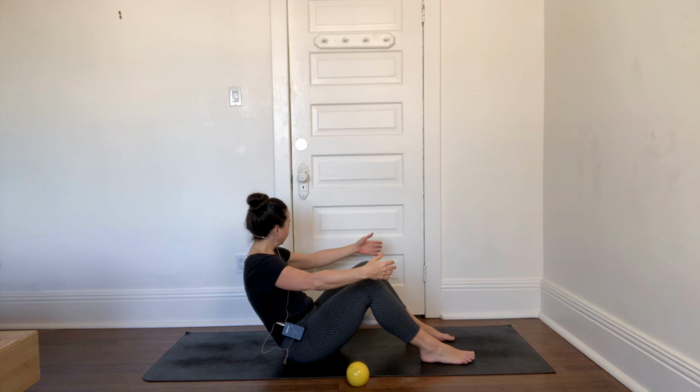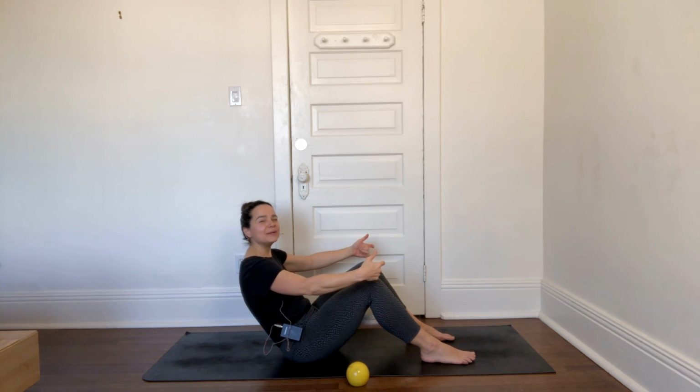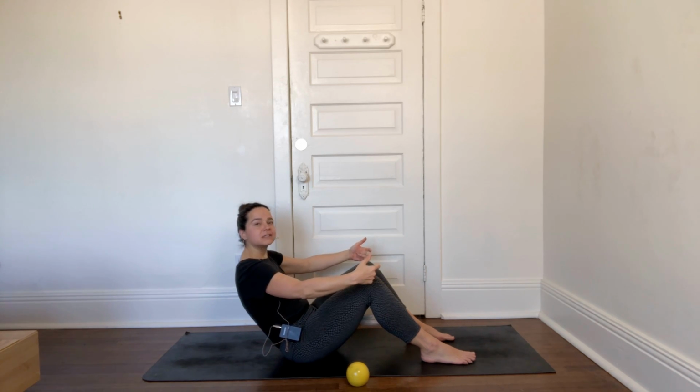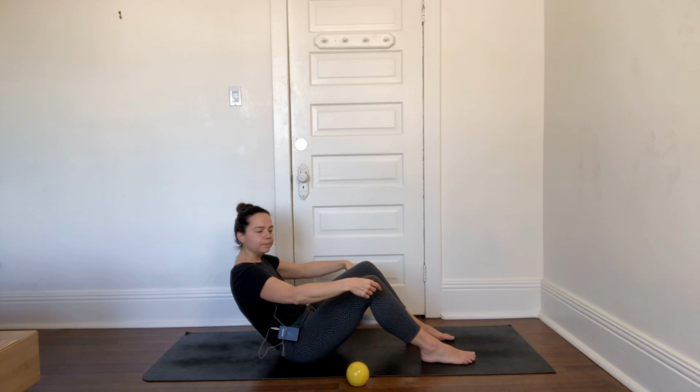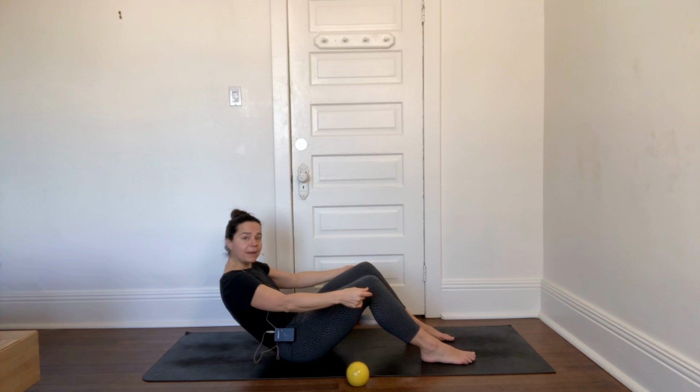Arms by your side. Maybe feeling quite a bit lighter if you were holding weights that full time. And from here, we're going to try and resist gravity and slowly come down onto our back. Vertebrae by vertebrae. If it's helpful to hold the back of your legs, you can hold the back of your legs.